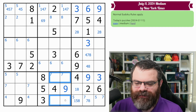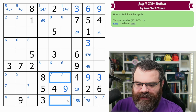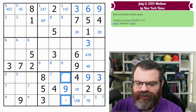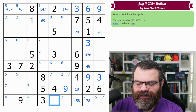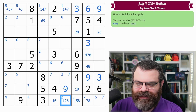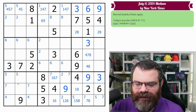This box is down to 4 digits. We know these are already down to 3 because they're not 7. But what do we need? We need 1, 2, 7, or I missed something. 1, 2, 6, 7. So none of these are 2. The 2 ends up in one of these two. That points up along with this 2. This 2 looks in, putting a 2 here. And so we know that this is 1, 6 only. This is 1, 2, 6. This is 1, 6, 7. Okay. That might be all we get.